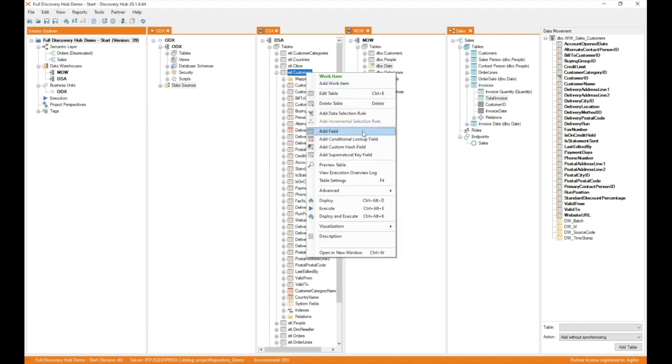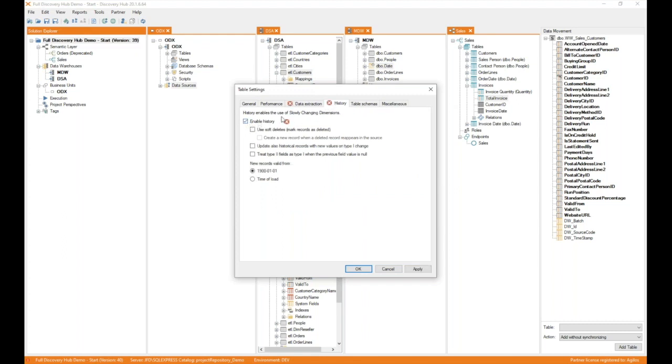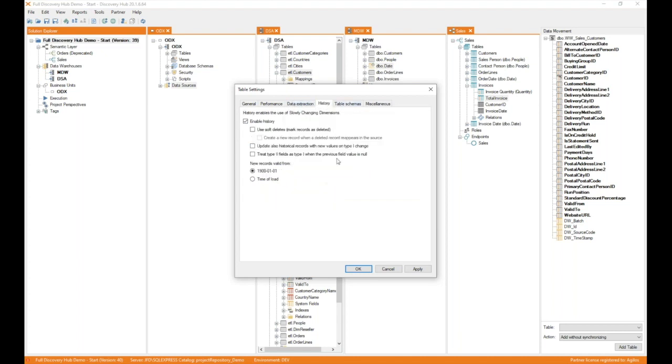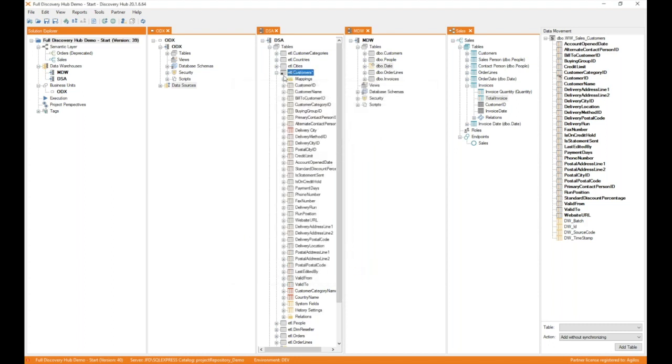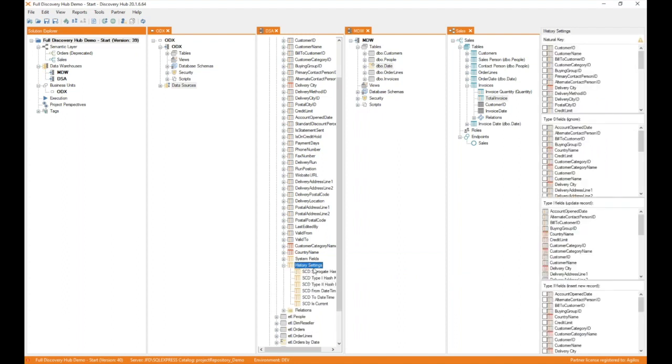Well, actually, I'm creating what we call a history. So we're going here to the table settings, and we just check the history checkbox here. And to be able to do that, I need to keep the data before so that I can compare it. So I just check the history checkbox, and you see that there is a little H coming here on the table. That means that now this table is doing history. What is history? Well, it's actually applying, if you look at the history settings, the slowly changing dimension settings that you find in a regular data warehousing approach, in which you're going to define type 1, type 2, and based on the key and the date fields.